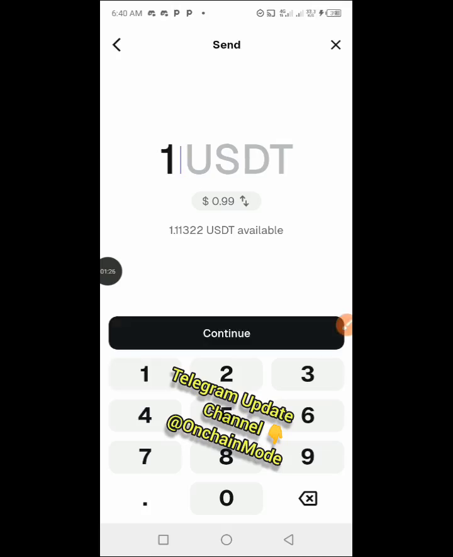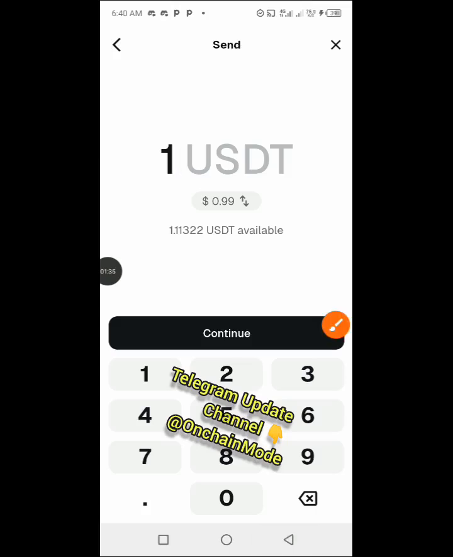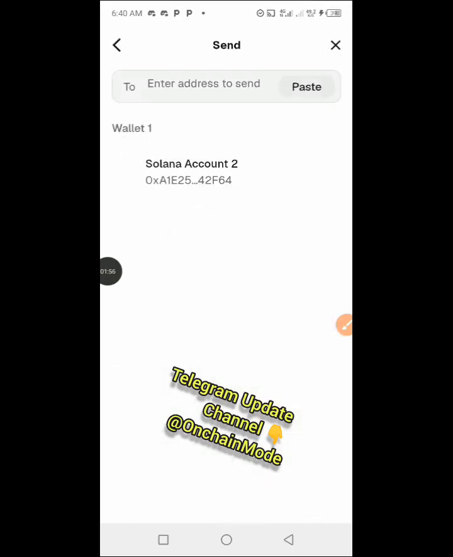Or you can click on this maximum button, if you want to send out the whole USDT, you can click on that maximum button that shows right below. Then go ahead and click on continue.